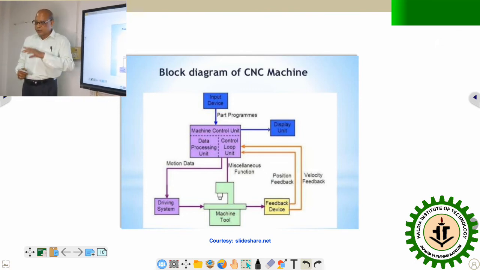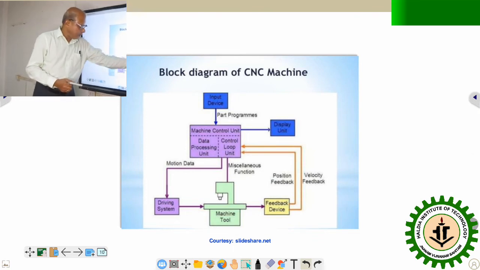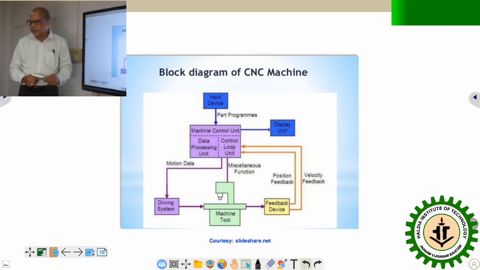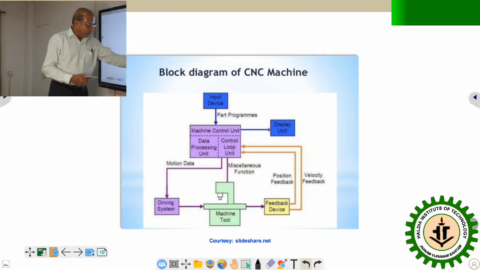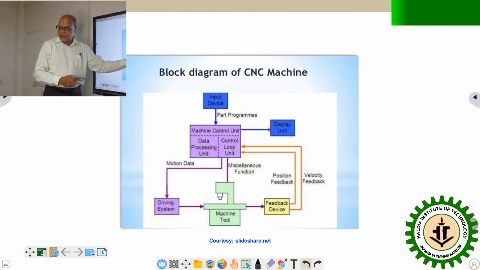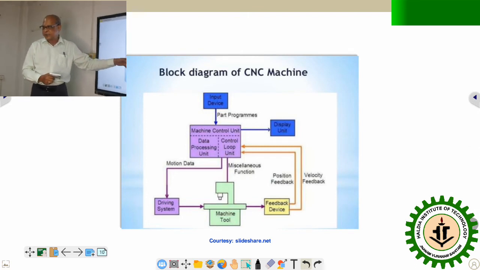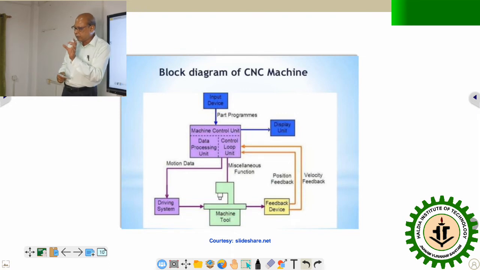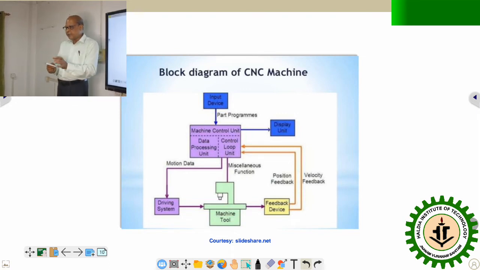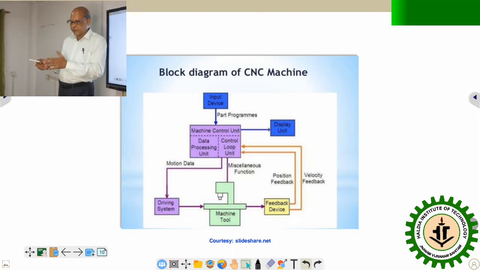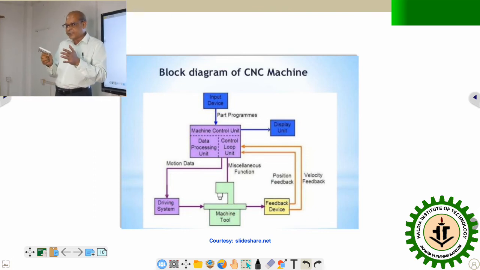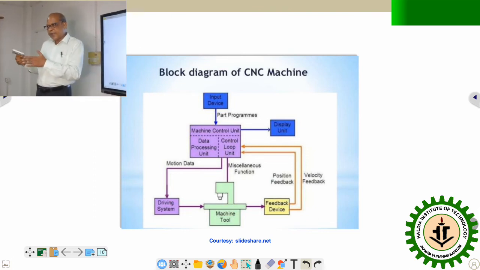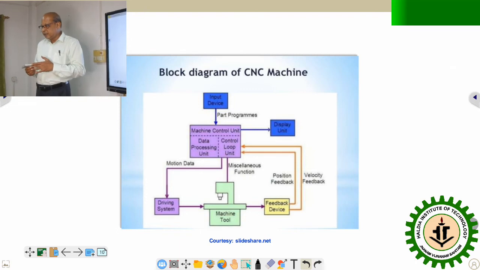and for velocity measurement, usually tacho generators are used. So two different circuits are there for position and velocity measurement, and their instant or actual data will be fed to the control loop unit, wherefrom it will be sent once again to the data processing unit for the computation of the error signal. Error signal means reference minus actual. Reference will remain constant, but with the passage of time, actual keeps on changing.